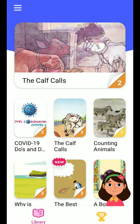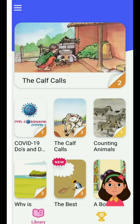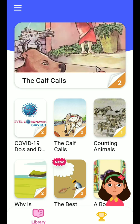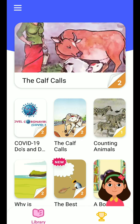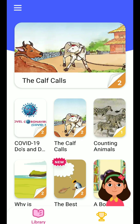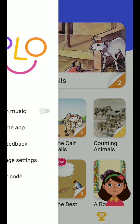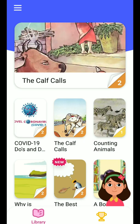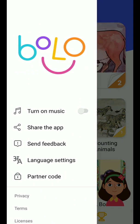It's a very sweet application. Let me first turn off the music — there is music for kids. Google is expanding the suite of apps designed for the Indian market with the launch of this new language learning app aimed at children. The app is called Bolo, aimed at elementary school-aged students, and it leverages technologies like Google's speech recognition and text-to-speech to help kids learn to read in both Hindi and English.